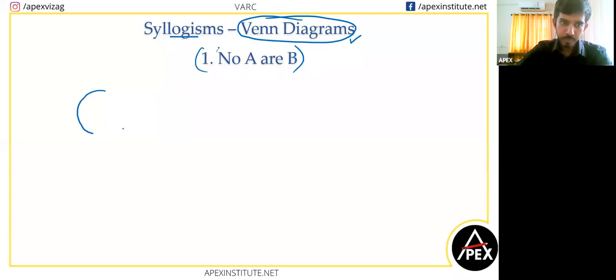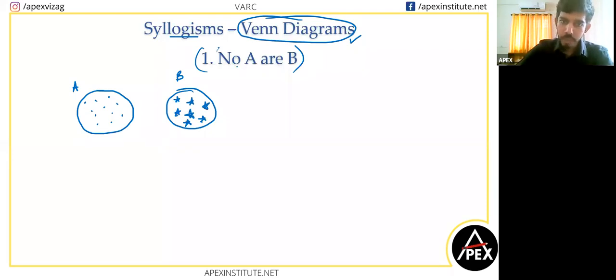First will be no A is B. So this is a circle which has all A's in it. All these elements are called A. This is a circle which has all B's in it. All these elements are different from A's. Might be a different shape, different color, something different. No A is B suggests that there is no common element between them. These two circles cannot overlap. B's will always be different and A's will always be different. Okay, this is no A is B. Any doubts in this? Anyone who has not understood?